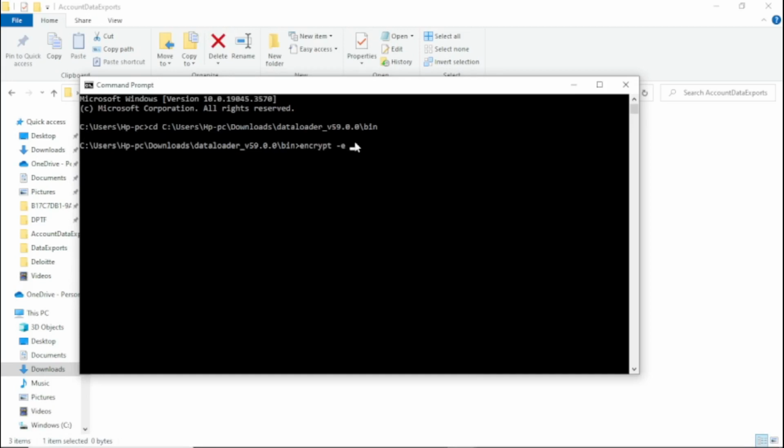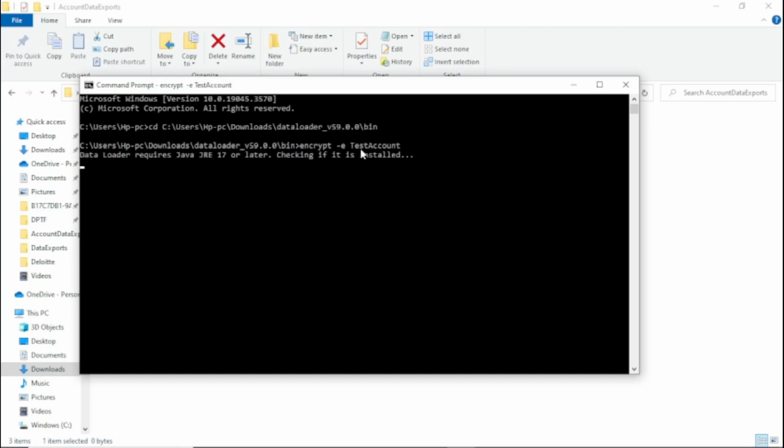Let's suppose this is the command line where we can use these scripts like encrypt, and this is what we are using to generate a key file. We can give any name, like I am just providing test account.